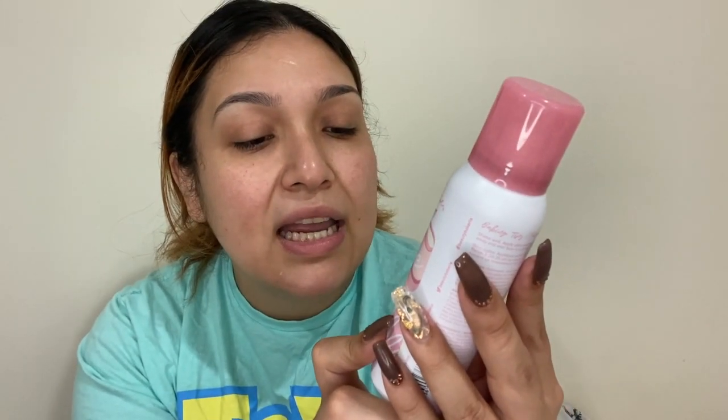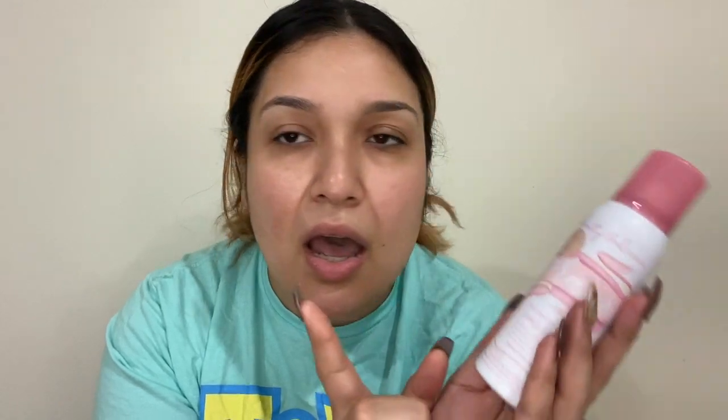Alright, the first thing I grabbed is the Beauty Bakery Always Sweet Glaze Baking Spray — it's a makeup setting mist. 'Now I lay my brush to beat, I pray this slate to want to keep, I put my trust in your grace to help me keep my cake face presently.' This is really cool. I'll look up the prices. I'm on their Instagram page and this retails for $18. Shake well, apply after makeup, hold bottle 8 to 10 inches away and mist the face.